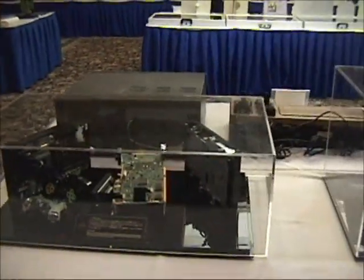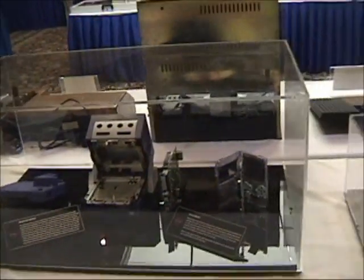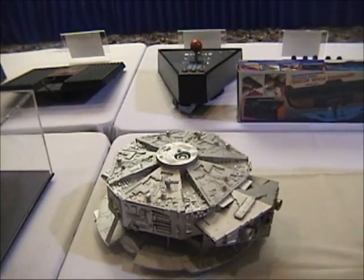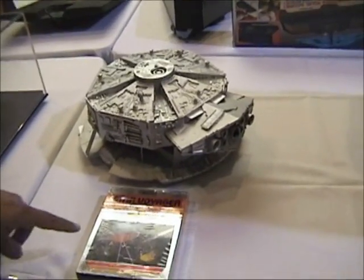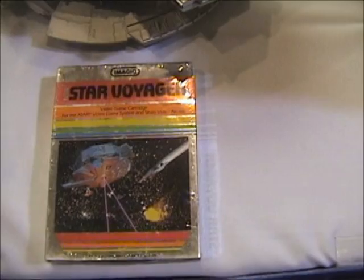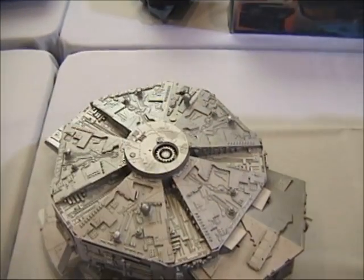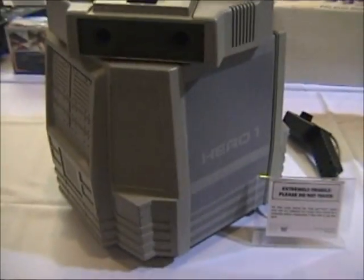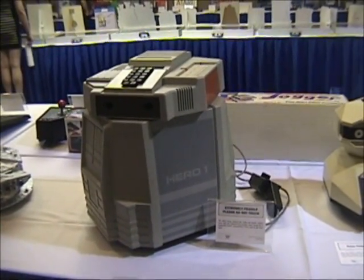And a little bit newer stuff, here's a PS2 kind of torn up. Exploded view, if you will. Game Boys, Game Boy Color. This is really cool, a Star Voyager model. This is the actual model that's photographed for this image. In these days, they'd actually build a physical model. And you can see by my hand the size of this thing. It's fairly large. And basically, they would actually hang this and blue screen it, whatever. And it's a physical model they used for the artwork. A lot different than the CGI stuff they do today.